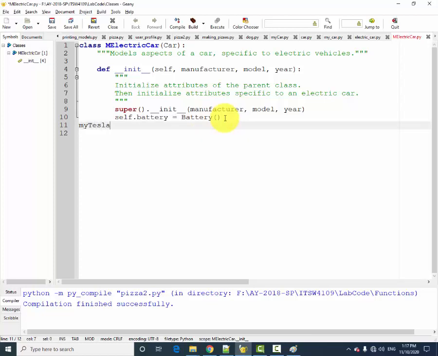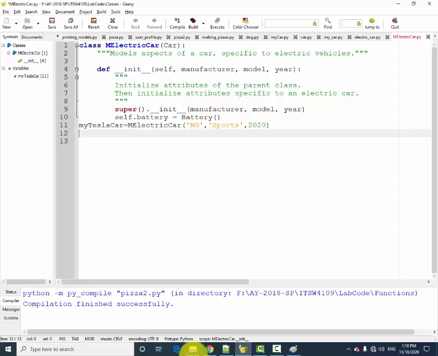My Tesla car is equal to electric car, MG comma sports comma 2020.